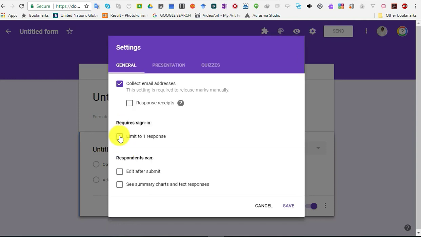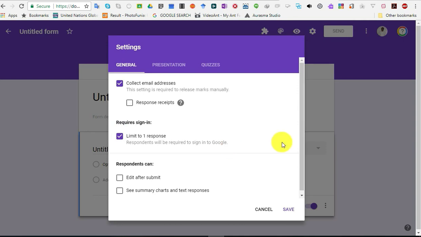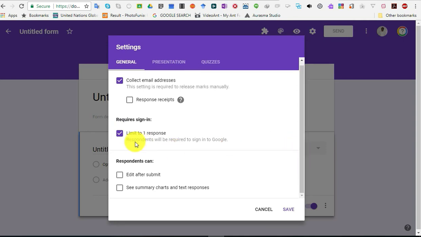So you could limit the time of answer the questions, how many times they answer a question, the response time once. So they could answer a question once, after then it gets submitted. If you want them to edit what they have submitted or see summary or responses of what they have submitted.